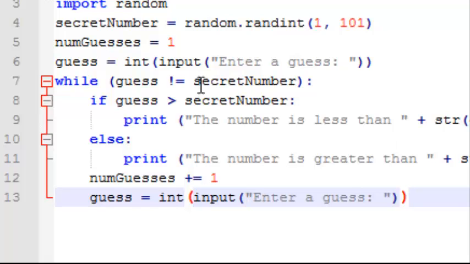So what we did at the beginning of the while loop is we said if the guess is not equal to the number, do everything within the while loop. If it is equal to the number, the while loop will skip. And we'll print out the message that they got the right answer. So inside the while loop, we know that the guess is either too high or too low. So if the guess is greater than the secret number, then it's too high. So we'll just tell them that the guess is too high. Otherwise, we're going to tell them that it's too low. And then we'll increment the number of guesses, and we'll get the next guess.